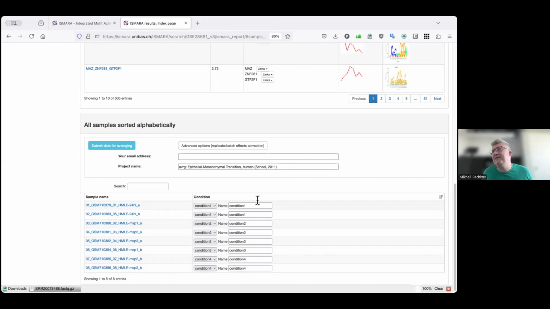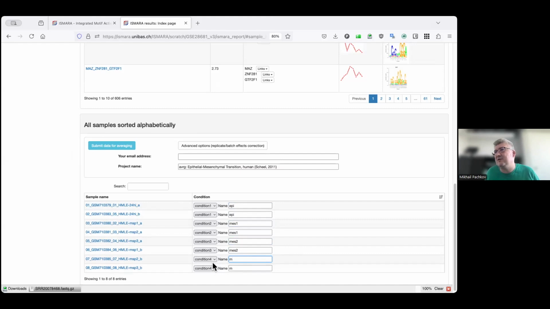Also, for my convenience, I can specify the names of the new groups. So in my case, this is epithelial, and this is mesenchymal 1. So this is one subpopulation. This is mesenchymal 2, second, and this is third. And by the way, you see, when I type in one field, the name also changes in all fields for the same condition.